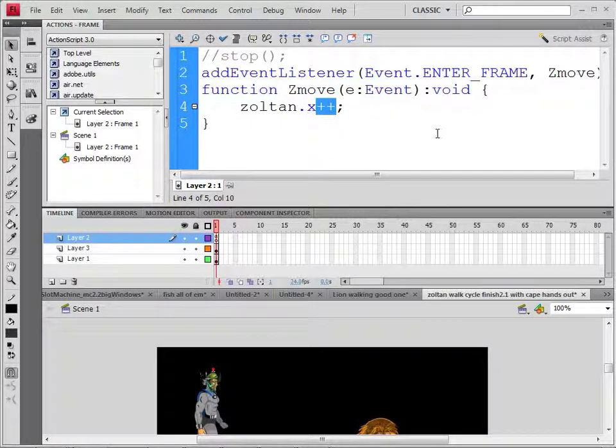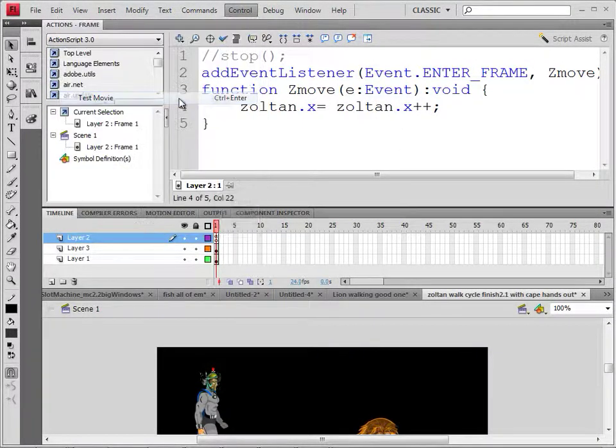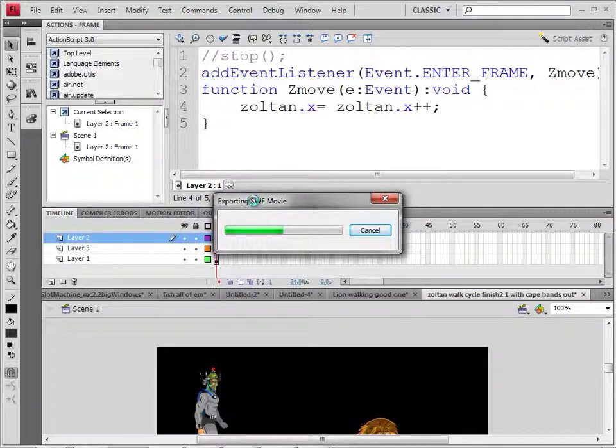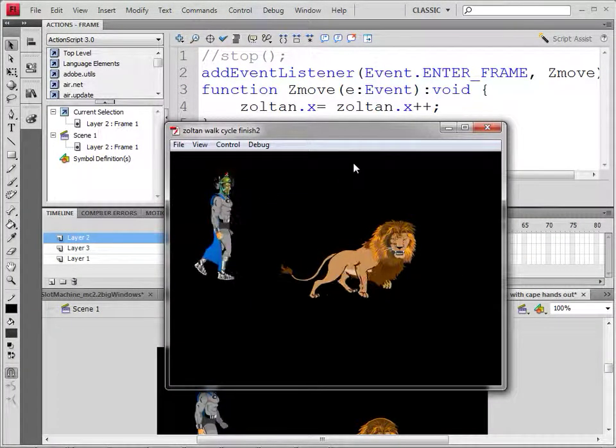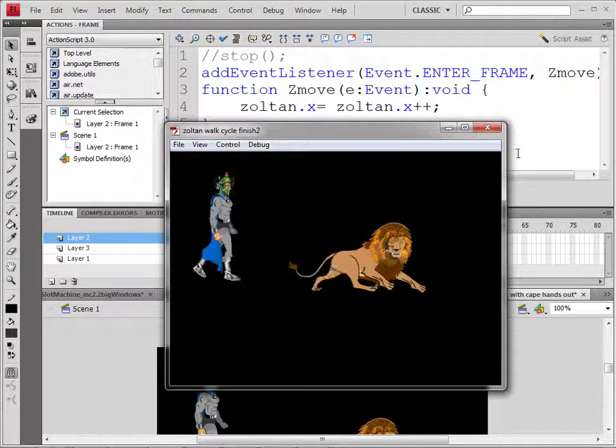Well, why don't you go Zoltan.x equals Zoltan.x increment. Let's try that. Control test movie. No, it's not moving. I don't know what's wrong.